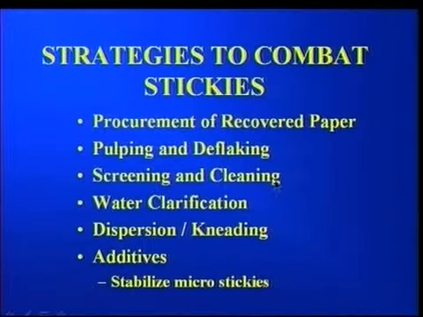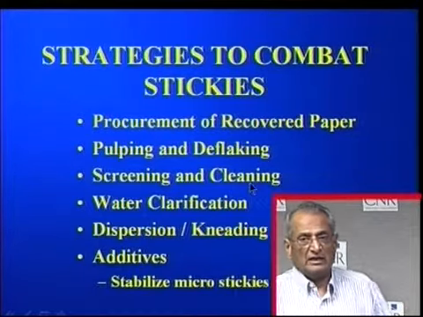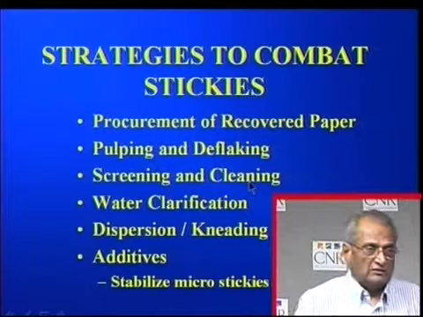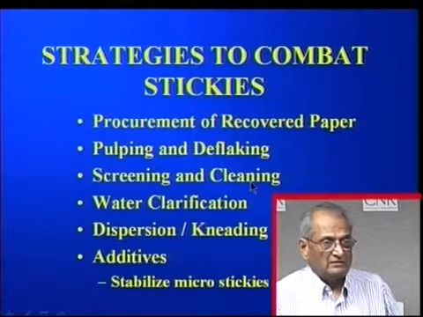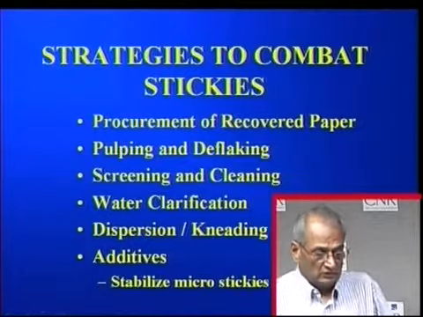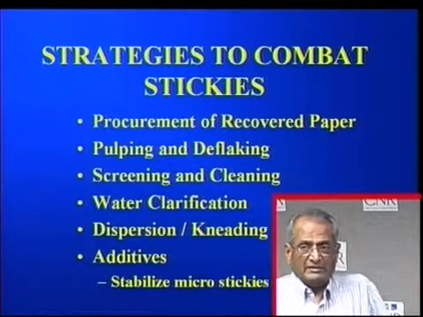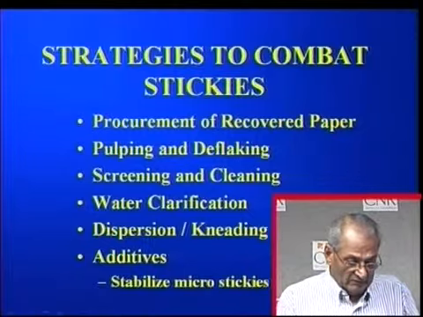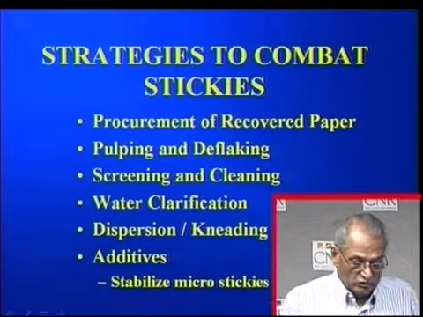The third item is the screening and cleaning, and here we are using coarse screens with holes and fine screens with slots, followed by cleaning, that is the use of forward cleaners, reverse cleaners, and/or through flow cleaners or gyro cleaners to remove the contaminants with density greater than that of water or less than that of water. Water clarification is very effective in removing micro stickies and should be used.